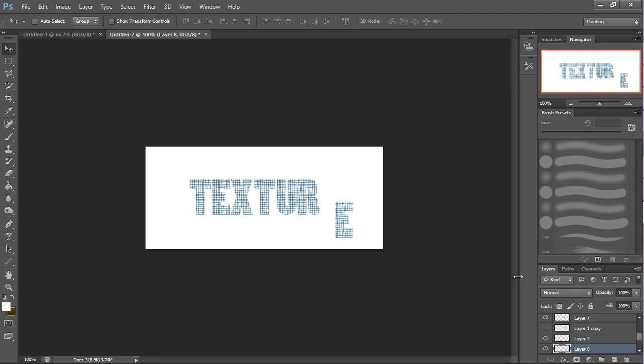Layer 2. T. Move it wherever I want it to be. Layer 7. Layer 6.